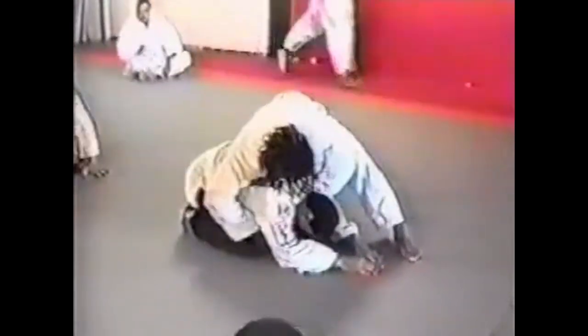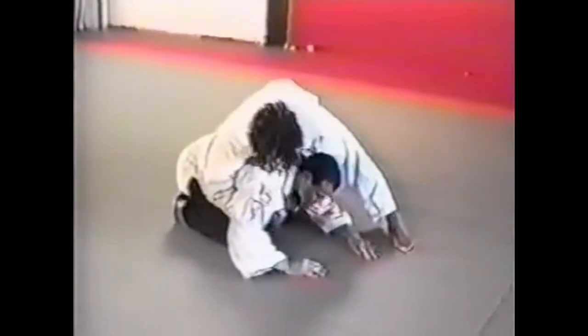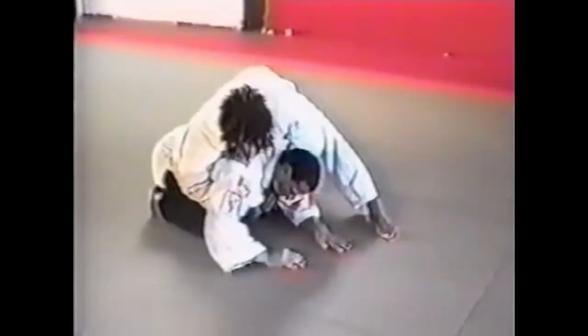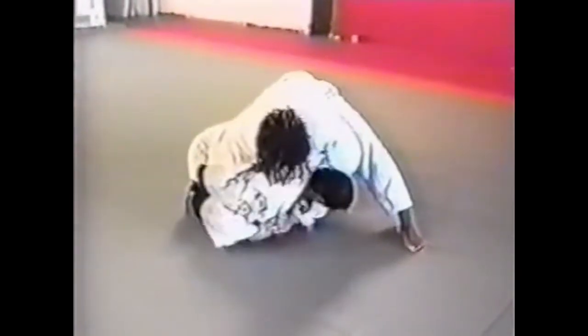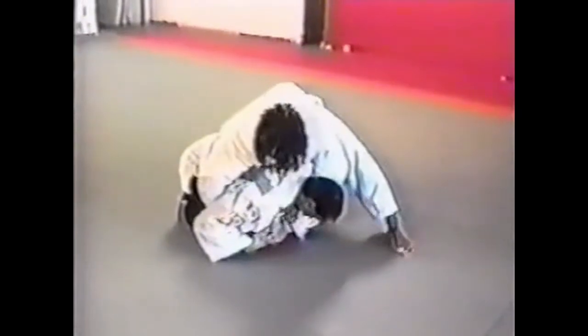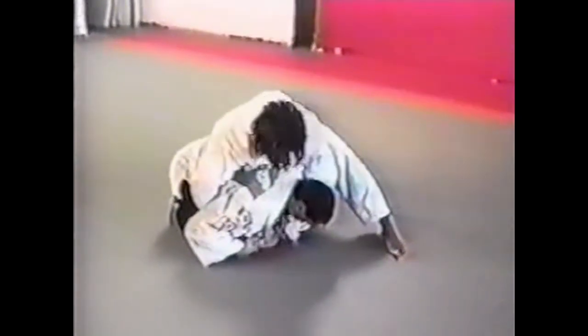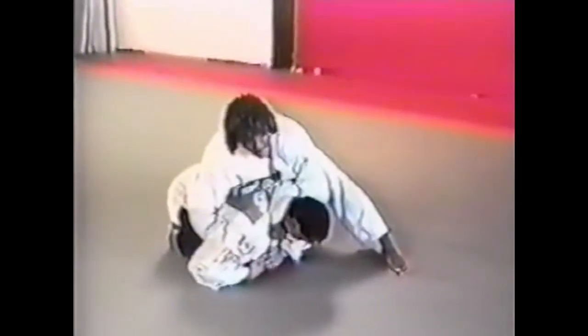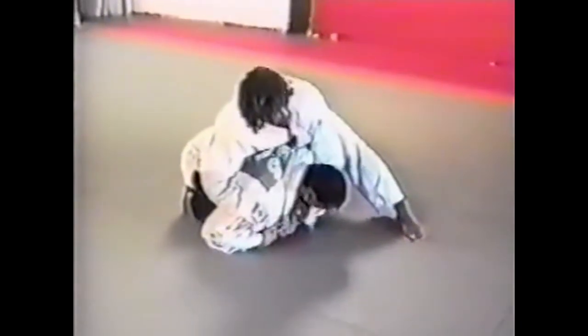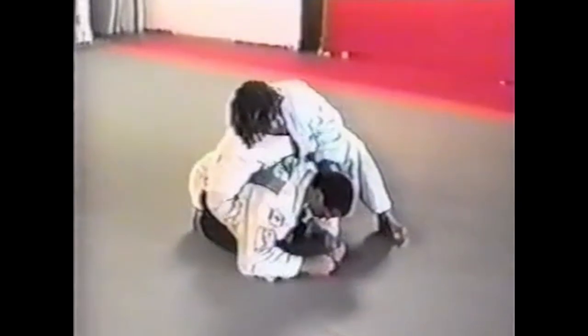Transition on this choke. You're going here, trying to pull this one out, trying to get here. He's going to break the grip. Let's pull you over. When the person pulls the lapel away, don't try to hold on to the gi. Just loosen up your grip and slide it in deeper. Because when a person has a choke, one of the worst things you can do is pull your lapel.